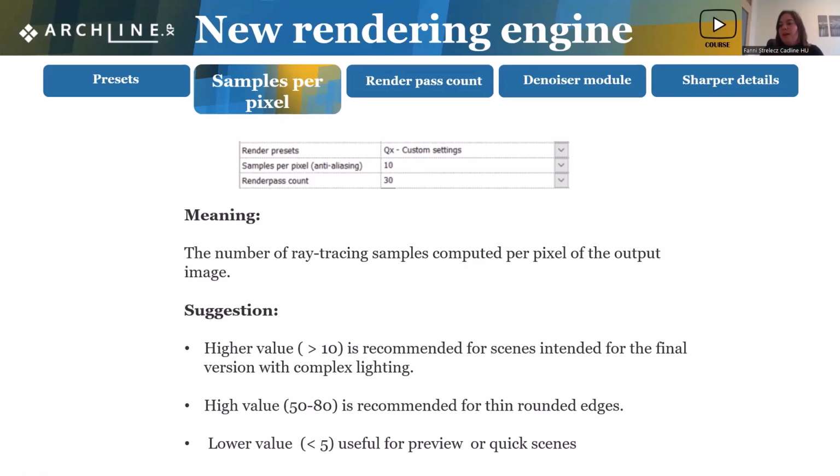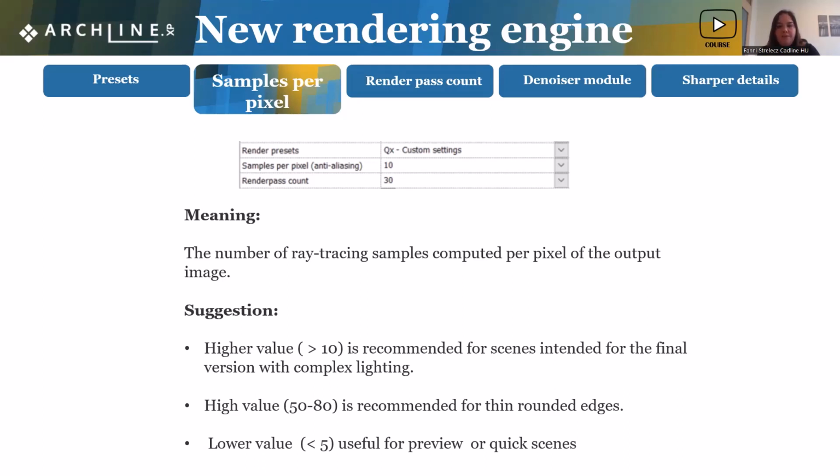You should choose a value higher than 10 for scenes with complex lighting and a value lower than 5 for draft renders. There is a third recommendation, for example, in a classic style apartment where decorative moldings and profile door frames are typically present.